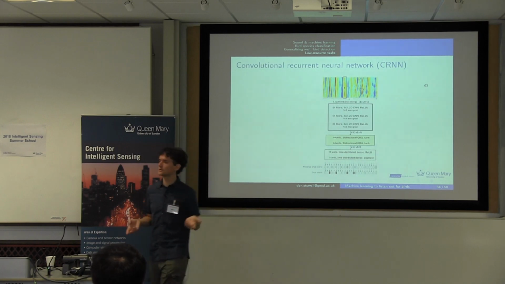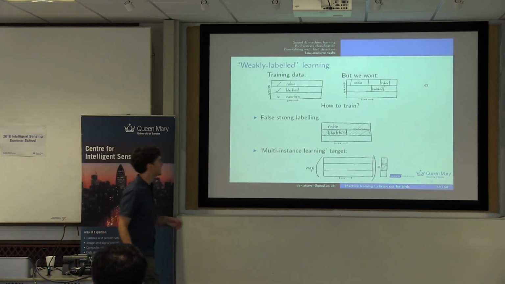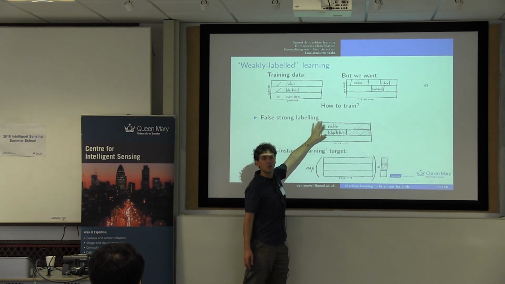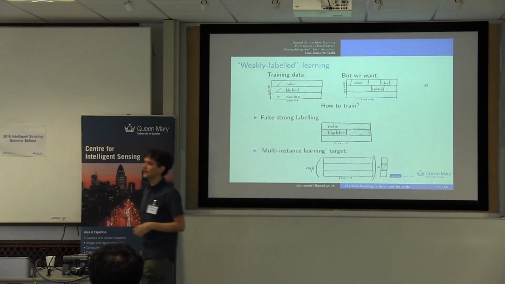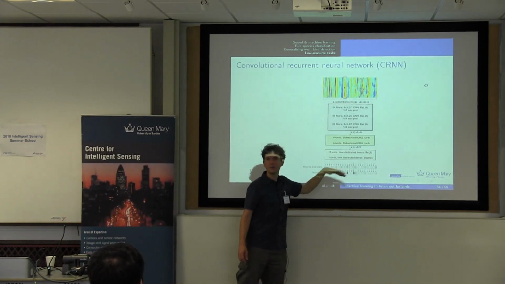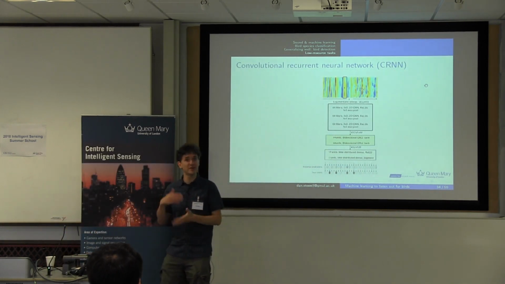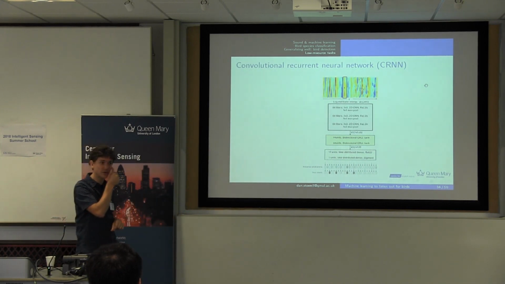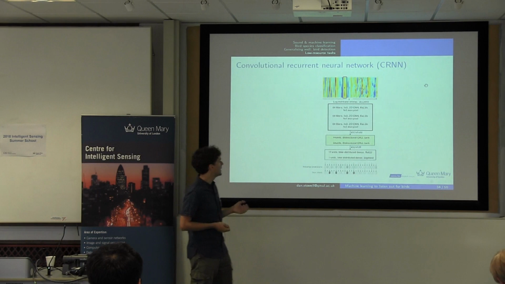So actually, although I talked about the false strong labelling as being naive and biased, the advantage that it does have is that it actually backpropagates information through every time point, and so it might actually be a more efficient way of learning, even if it's a biased way of learning. So you still have to ask which is going to be the best way of doing it.